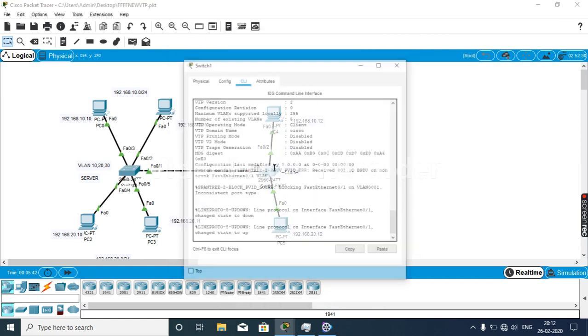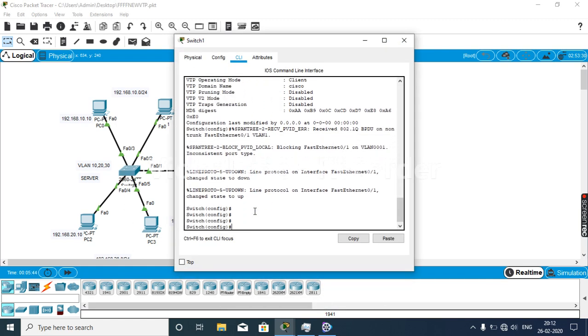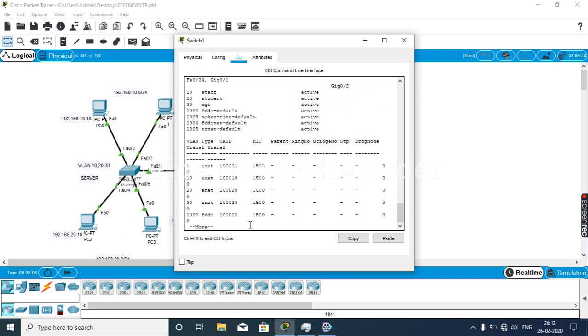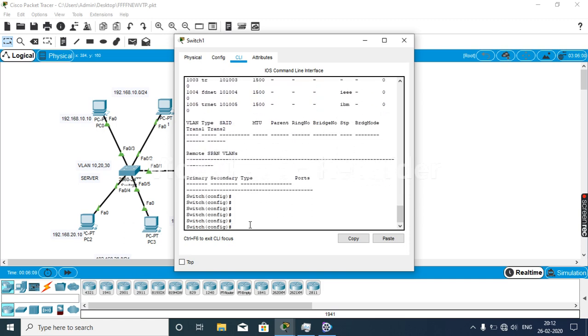Now if we go to our switch 1 and type do show VLAN, you can see that the three VLANs are showing here also. This shows that you can only create and delete VLANs in server mode. Let's check by deleting one of the VLANs: no VLAN 10.